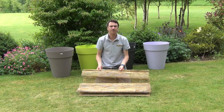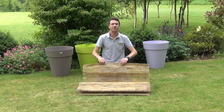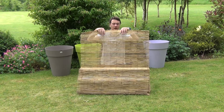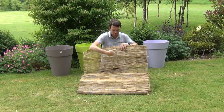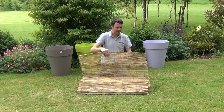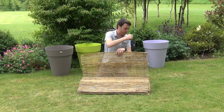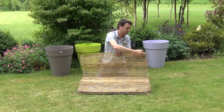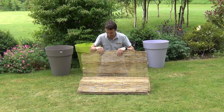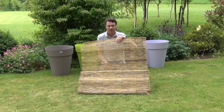Hello from the garden shop. In this video we want to show you one of our screening panels we have on our website - it is our reed screens. You can see here this is the one meter in height reed screening. It comes in a roll and you can see that it's made from natural reed stems, a light material joined together using wire supports that hold all the reeds in place. You can see that the spacing or gap between the reed itself is quite small.